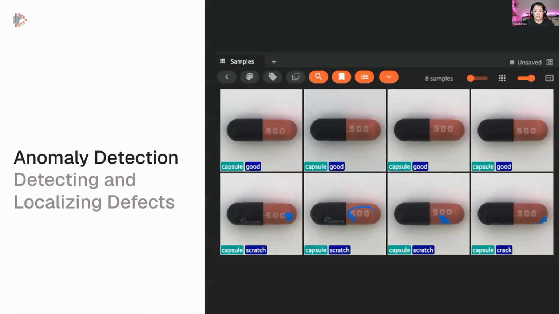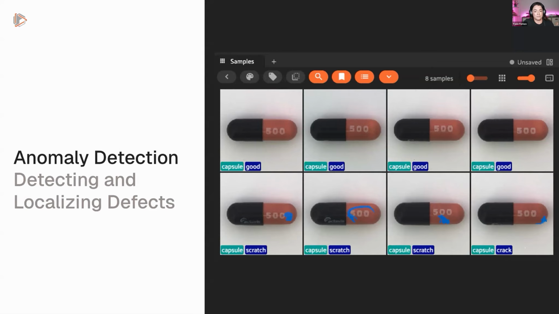For example, here we can see some capsules are flawless, while others have scratches, or we can see missing text in some of them. The question is, can your model pick this up? Can your model localize these defects? That is where anomaly detection systems shine.